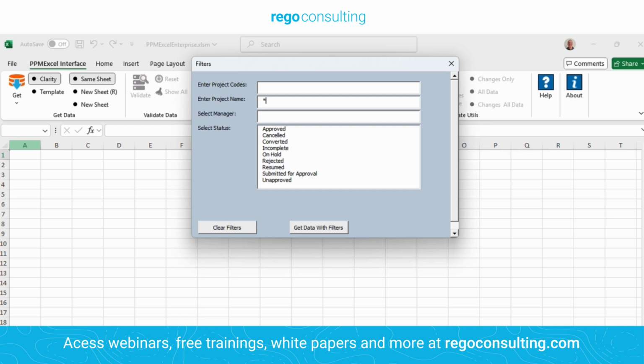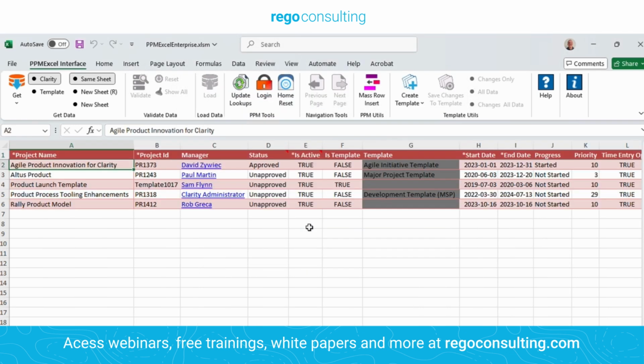So if we want to do an asterisk, product, asterisk, and get the data, it's going to then give us a list of the information that have product in the name. And you see we now have all of the pieces there. I can go in and then update different components, and it'll validate that and allow me to change them. Here, in this case, you'll see that this is grayed out. I don't have the ability to update or change that. I can go in here and I can change this to say that this isn't true anymore, that it's not active. And I can say not true.